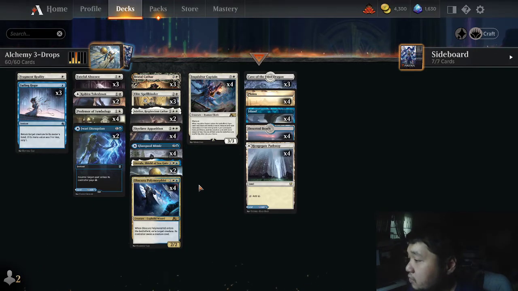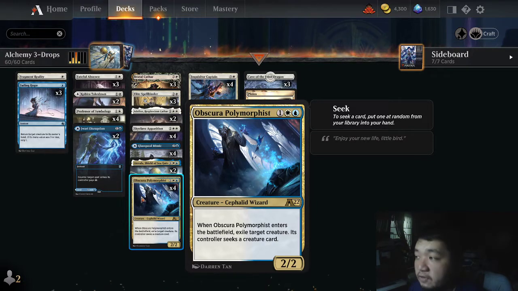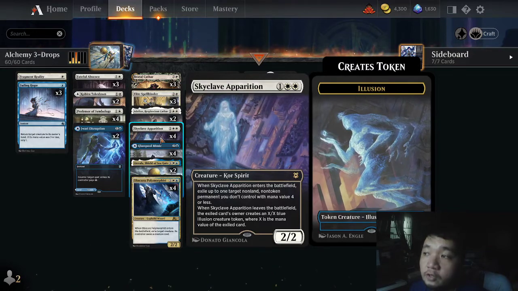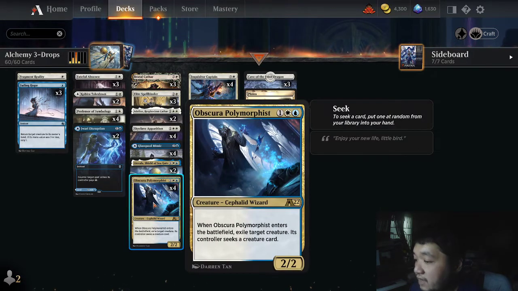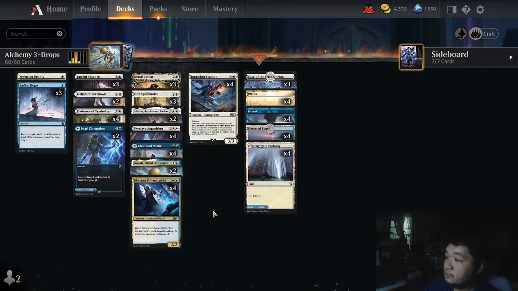The most notable addition here from Alchemy is actually going to be Obscura Polymorphist, because sometimes you need to be able to just get rid of a creature outright. Skyclave Apparition works, but it's kind of limited to only 4 drops and lower. It does have the advantage of hitting non-land stuff. Brutal Cathar hits everything, but has the disadvantage of giving it back if it bites the dust. This one has the disadvantage of giving our opponent a creature card from their deck, though they still have to cast it, so it actually gives us a decent tempo swing here. So that's pretty much our game plan for the most part.